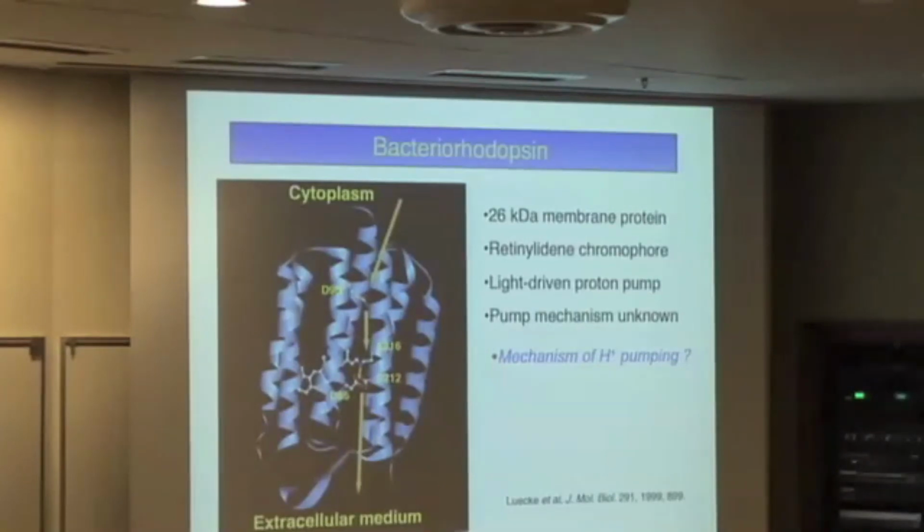Now, there's another interesting aspect of this. For many, many years, people have said this is a proton pump. All right? And it's been well accepted as a proton pump. But it could be a reverse direction hydroxyl pump. So you could pump water sort of backwards. You pump a hydroxyl ion this way, and a proton will just fall off in the other direction. In fact, from our DNP experiments, we have some evidence of that. Right?